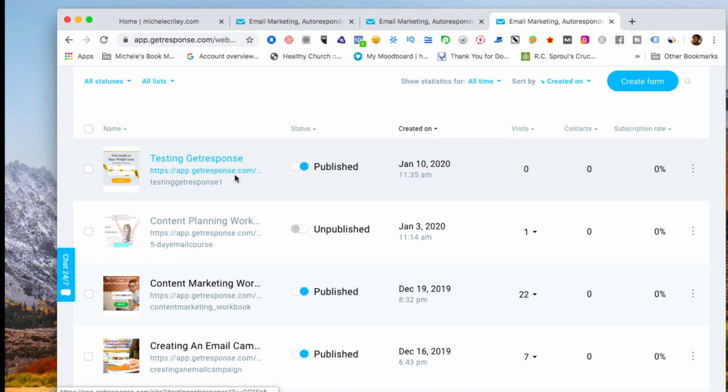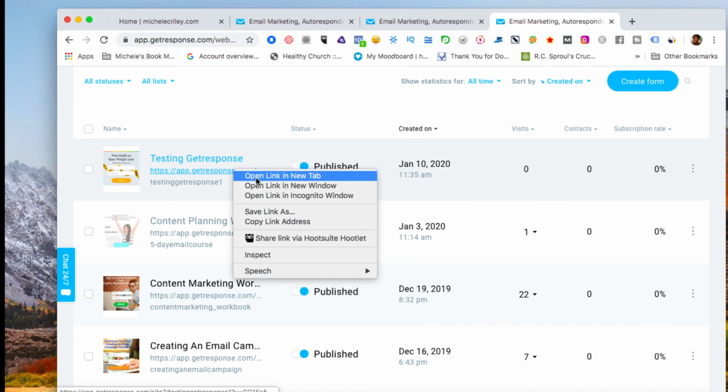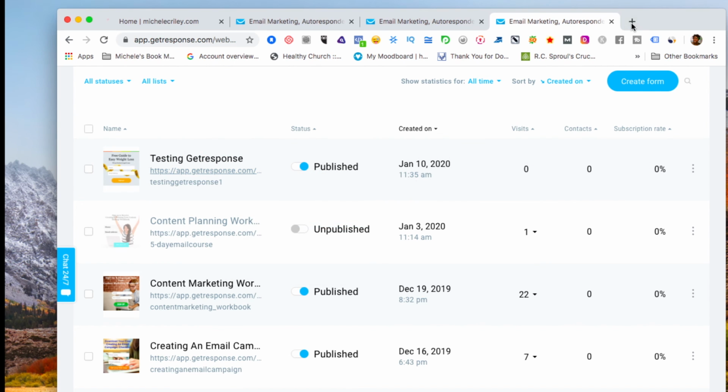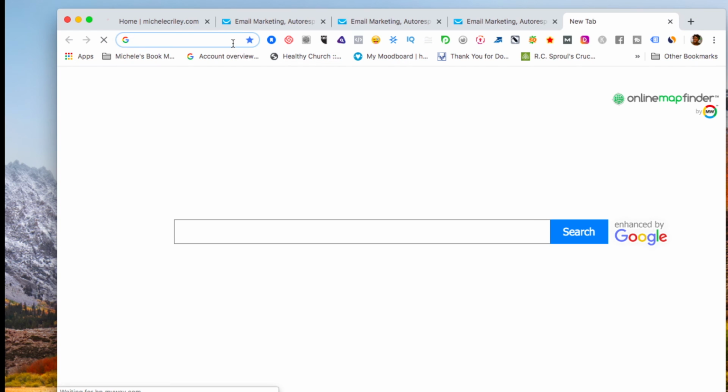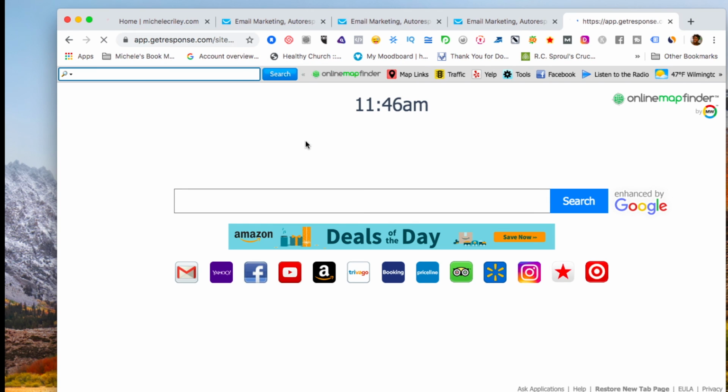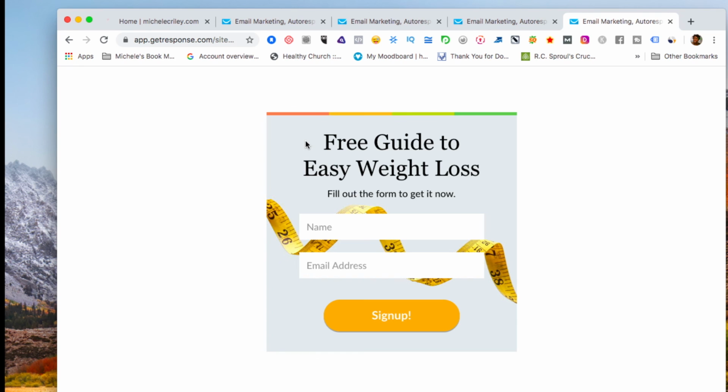So once you can go here and you click that link, copy link address, and then you can go here, open up another browser and paste it. And okay, let's test the form. So I'm gonna put, and I'm gonna send it to one of my emails just to see how the form works, because you always want to test your form.